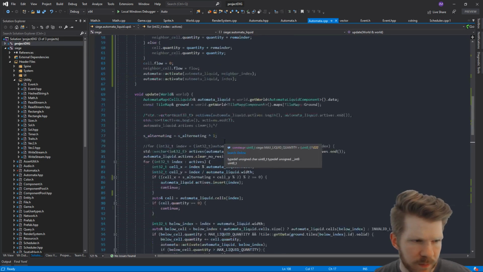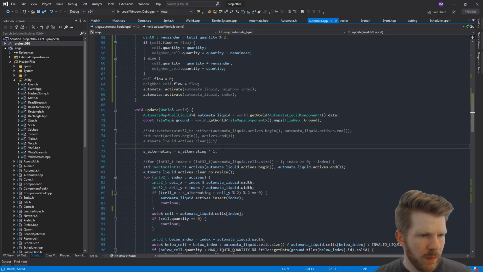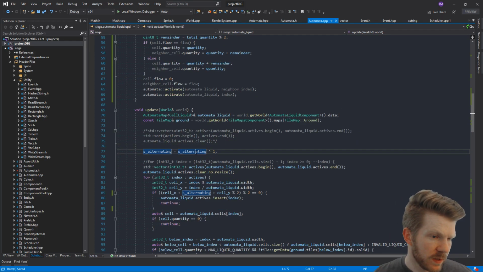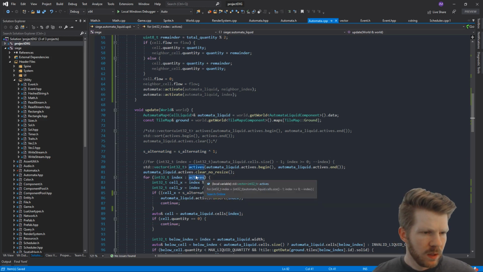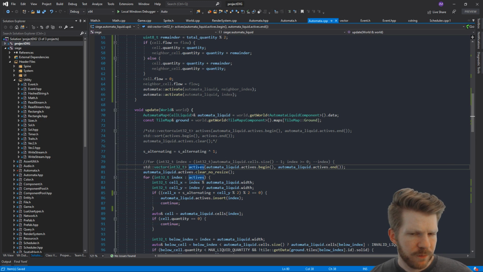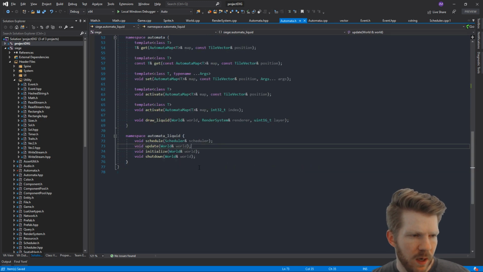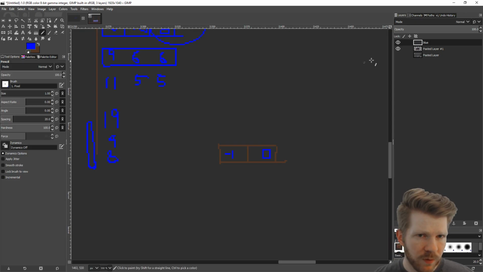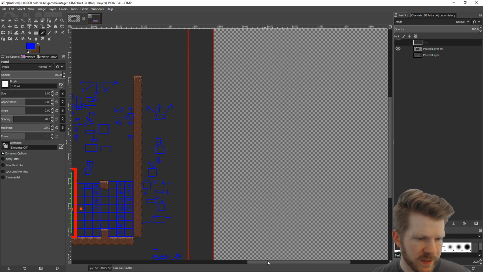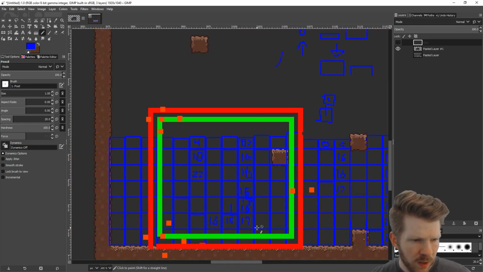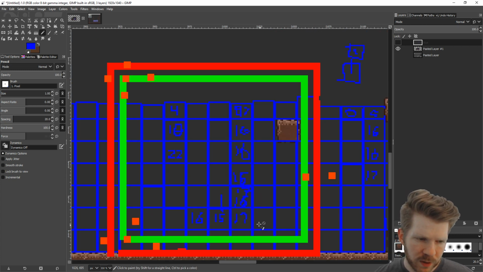This solves the majority of the problems. One thing I was wanting to do is change how we're handling this actives list, and see if that makes sense. So pretty much, and I talked about this yesterday, right now we have this list of cells that have changed. So if we move one unit of liquid over to another one, we just say, hey, update this.